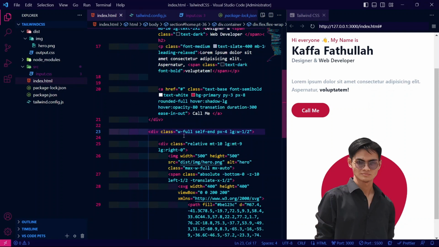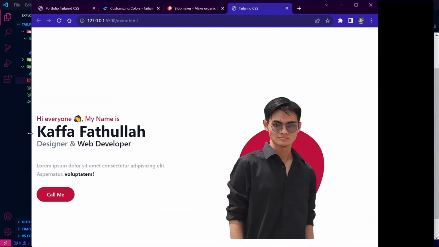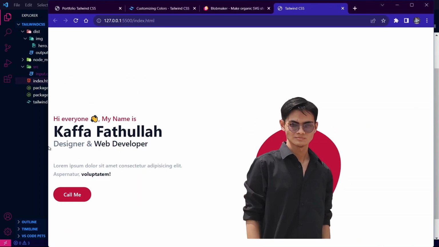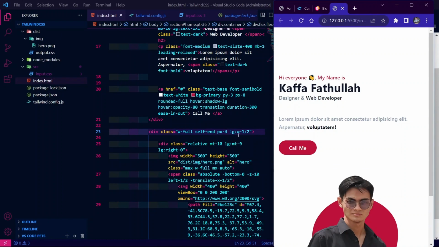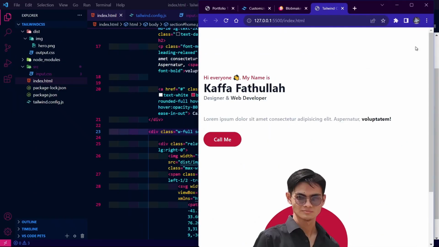So we're gonna make this with this class, self-end to make it go to the right side, and then px, the x is gonna be 4, and at large, the image will stick to the right side. I mean the image will be half of the size. That's it.